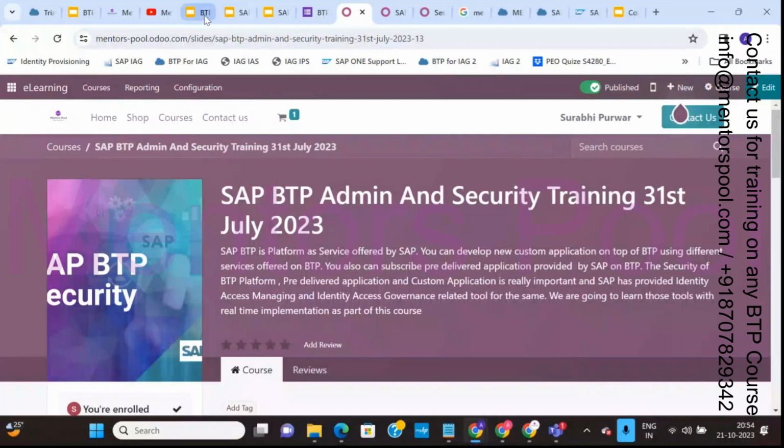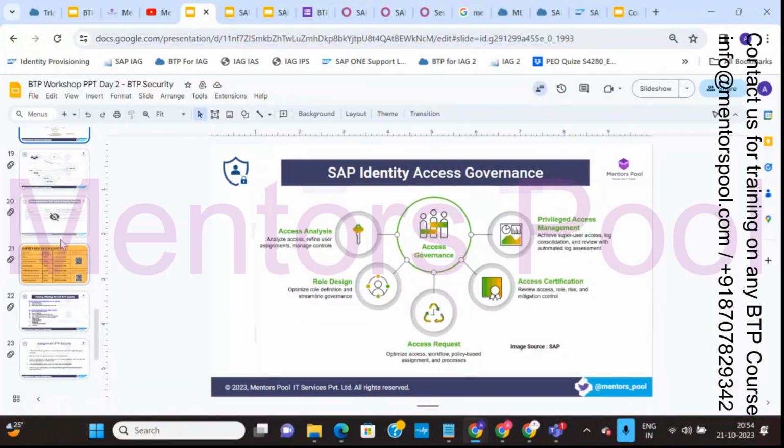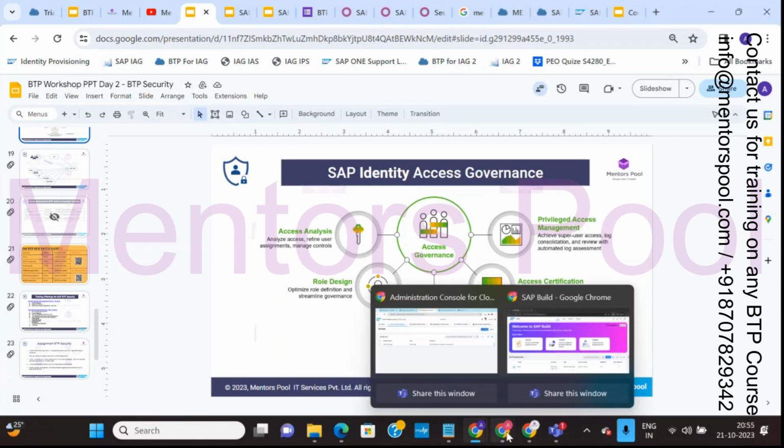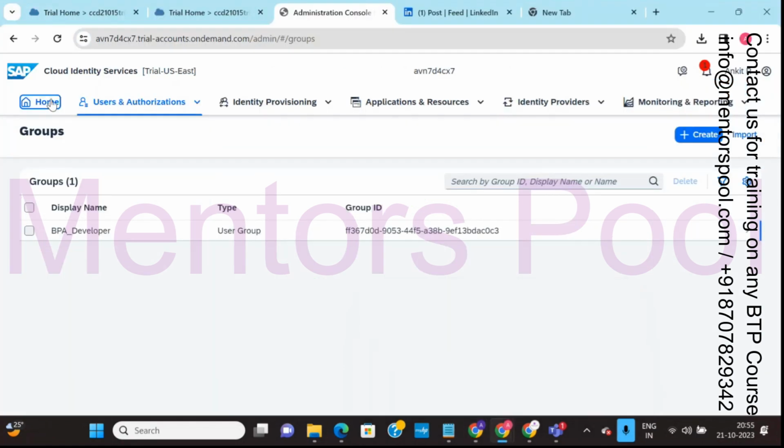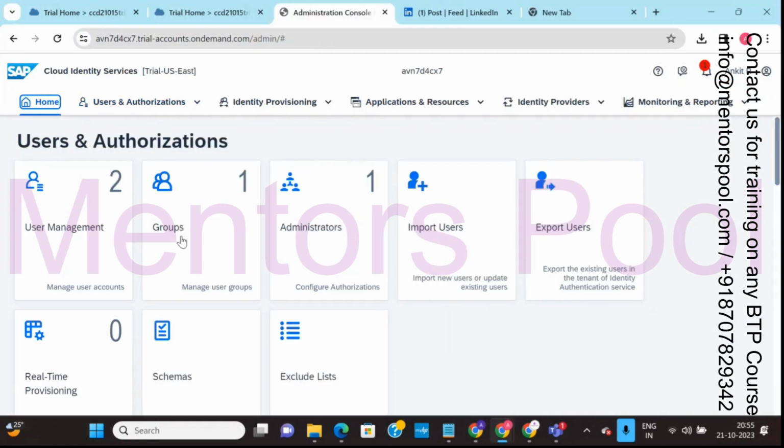My agenda also was to help show how it is different. Administrators just need to do these jobs. If you are a BTP admin, basis consultant, or on-premise consultant, you also need to set up these identity providers. If I open IAS, it is the administrator's job to create users, and to integrate IAS with your sub account or any application, could be SAC, IBP, Ariba, SuccessFactors, all those things. Even in case of IAG, IPS also sometimes the administrator does.